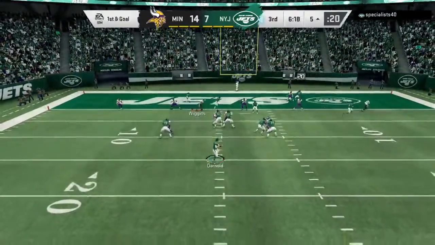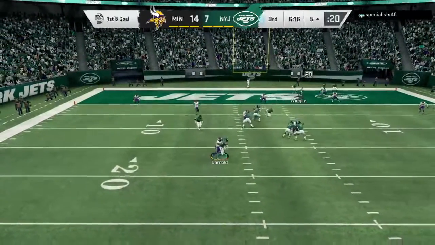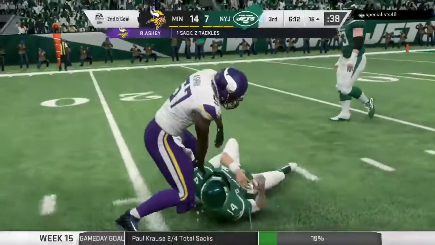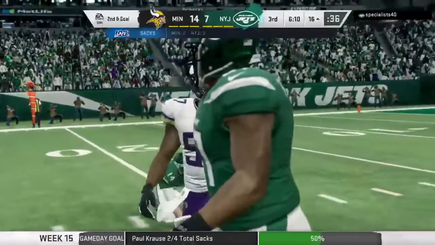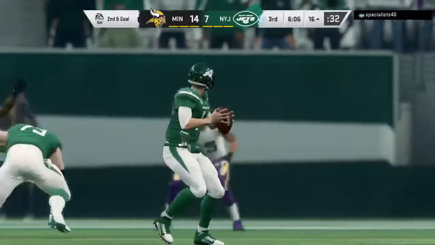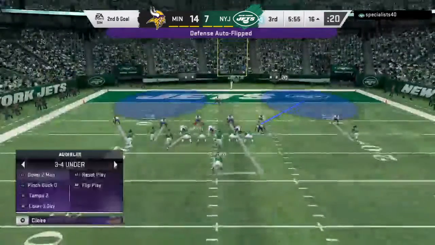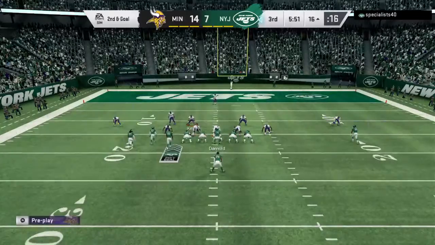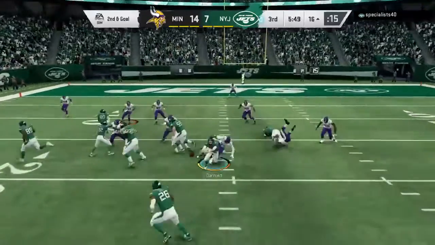Now a shotgun snap as they'll look to throw. Pressure coming from the Vikings, and they get there and bring him down. Well, there's still time to rectify this situation because the silver lining, they took a sack on 1st and goal. But that close to the goal line, that still definitely hurts. First down, a bit of a disaster, and now on 2nd and goal, back even further.